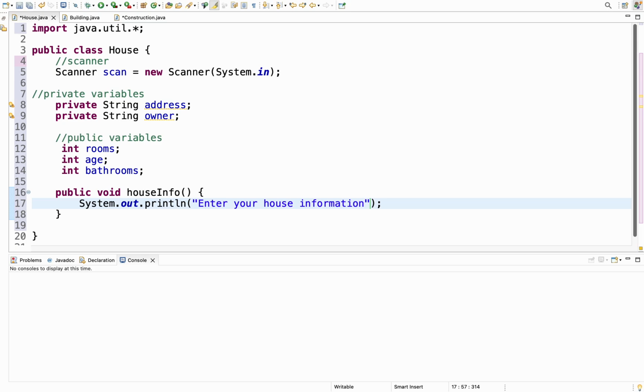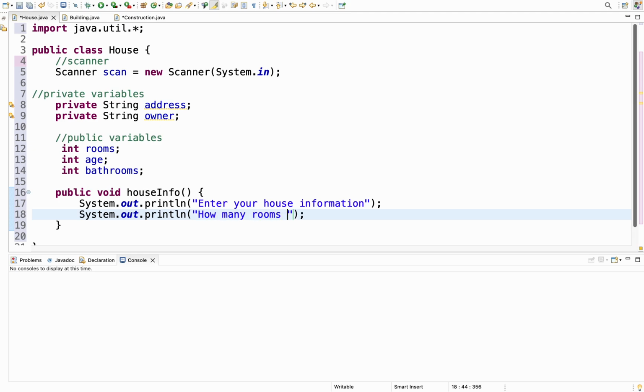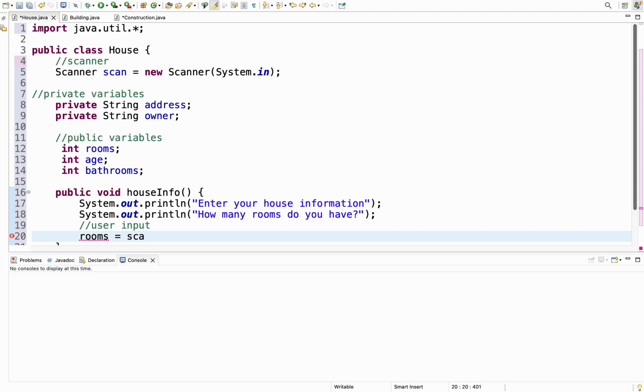All right, then we could say how many rooms do you have? Then the next thing would be our input. So we're going to do rooms equals scan dot next int.